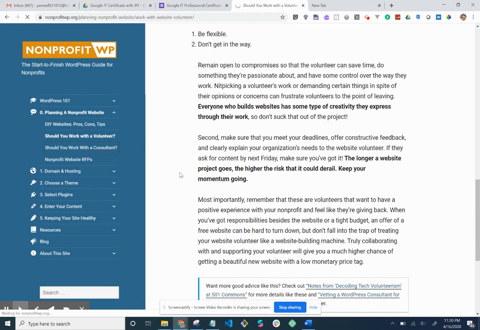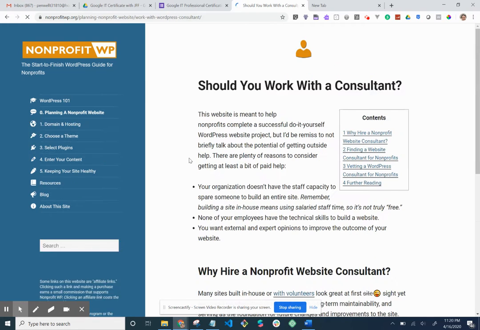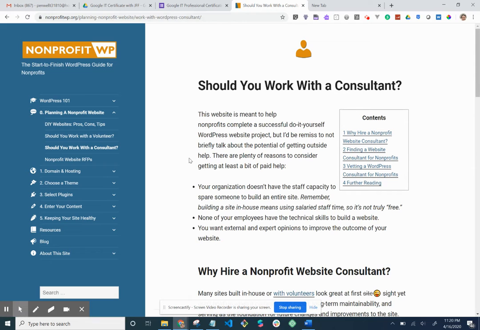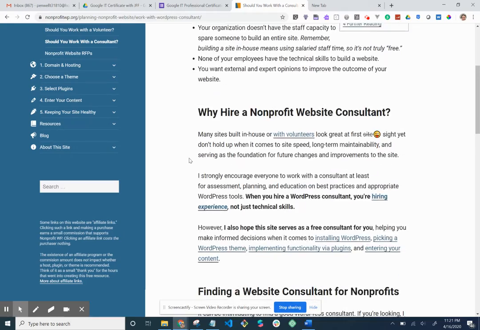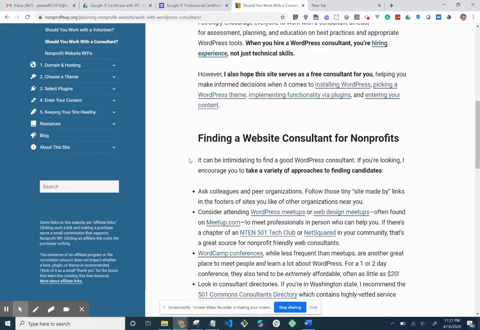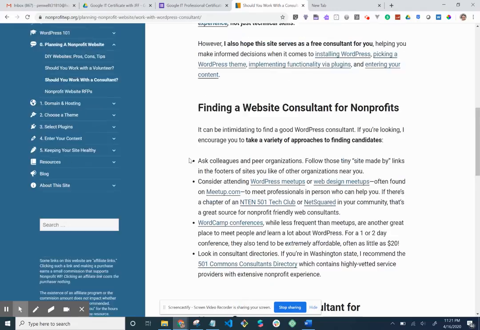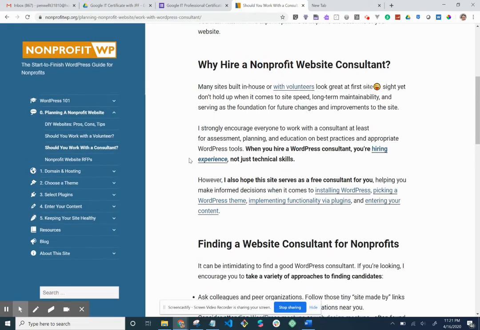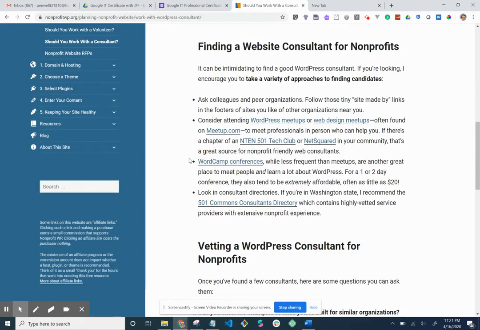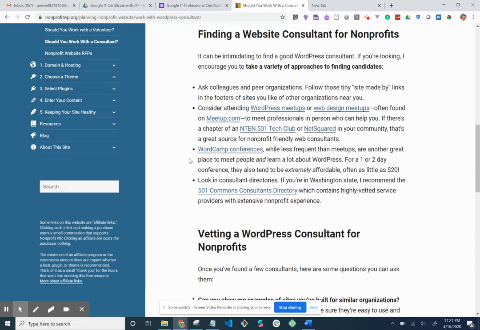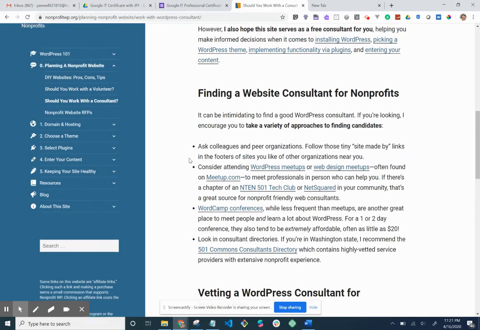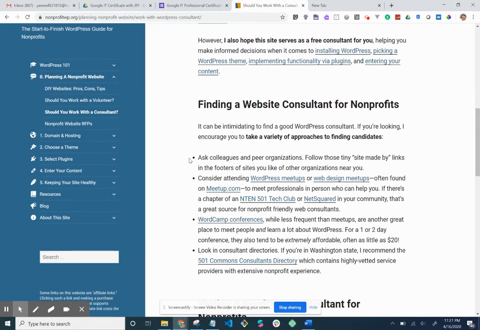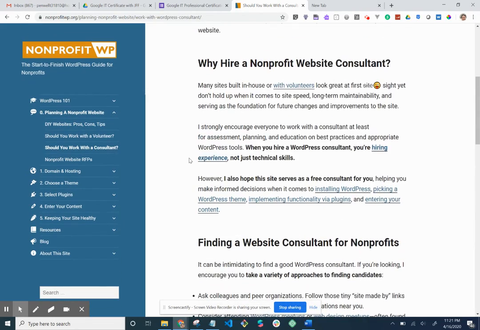And should you work with a consultant? It's oftentimes a good idea to try to get in the other person's head, especially if it's going to be a client, just to get their way of thinking, ask the right questions, and build a relationship. On this one, it's like, why would you want to hire a consultant? And these could be selling points, like whenever you're trying to sell your services, this is what we offer when you have a consultant, as opposed to if you were trying to do it yourself.